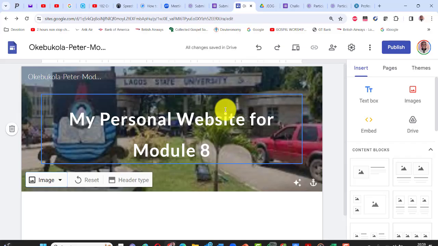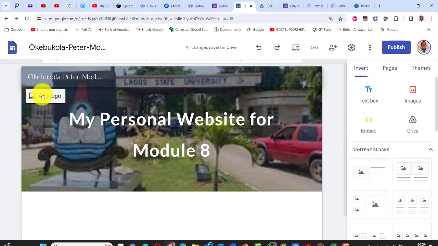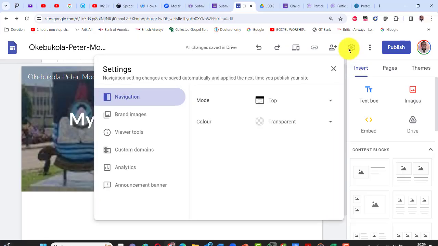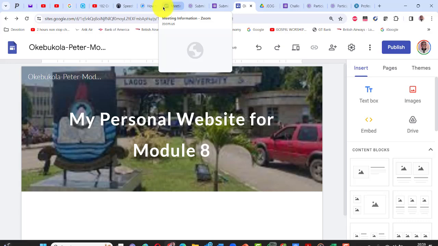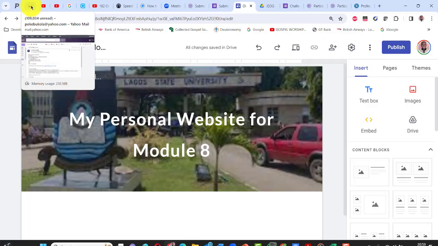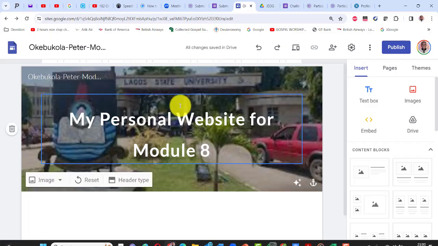So back to our site, you can put the logo there. You can actually put what we call a favicon. We'll come to it. But you can see all this. This is Zoom. This is that. This is my Yahoo. So all these are favicons, favorite icons. We are going to show you. You can see the thing is quite straightforward.